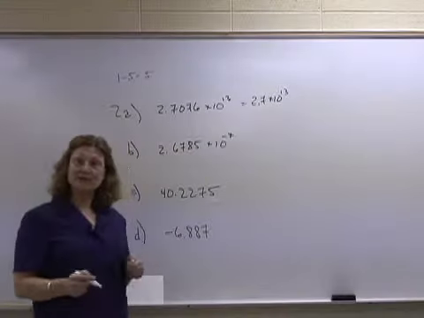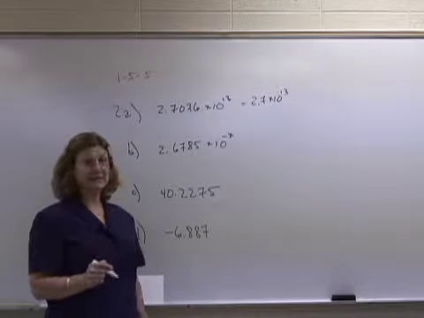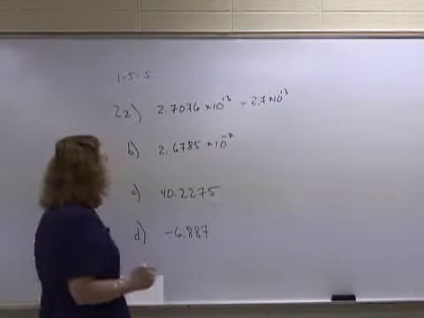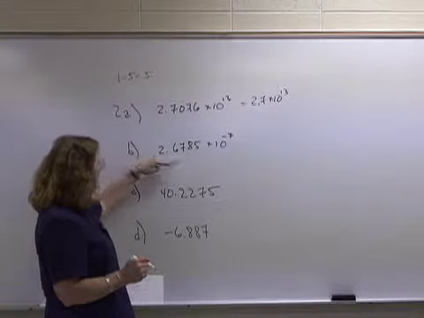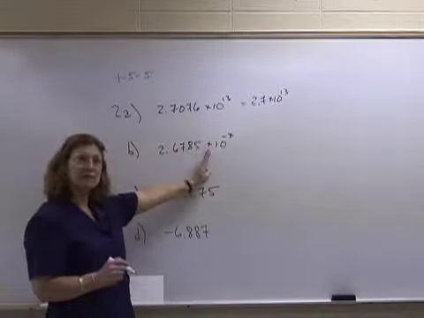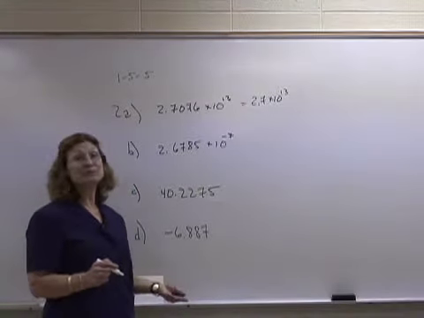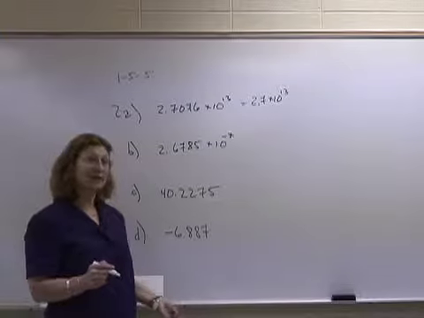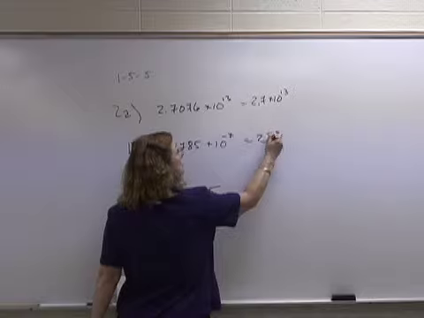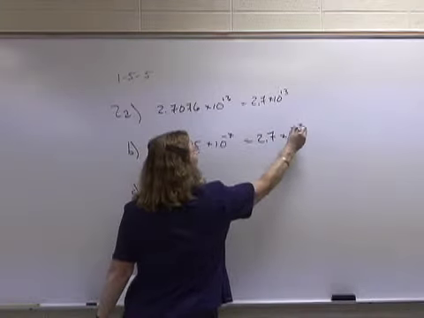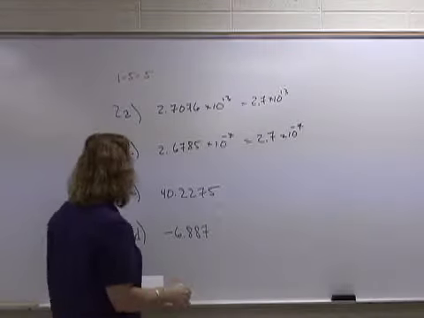When I'm multiplying and dividing, my final answer should have the least number of significant digits as given in the original problem. In 2b, I do the math, I cut it off after the 4th digit, and then I look back to my original problem. And the least number of significant digits in that problem for multiplication and division was 2 significant digits. So my answer is also 2.7 times 10 to the negative 7th. That's kind of interesting that it came out to be 2.7. I was amazed at that.